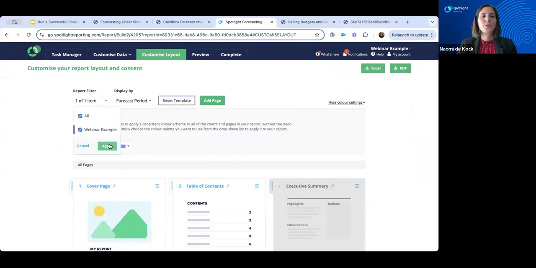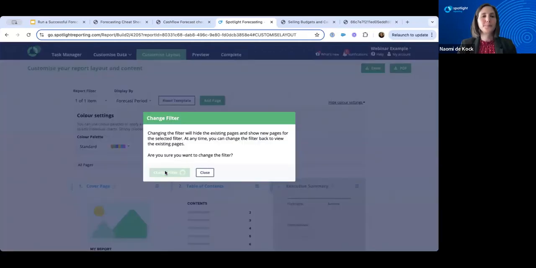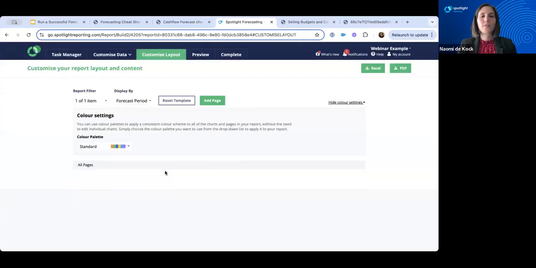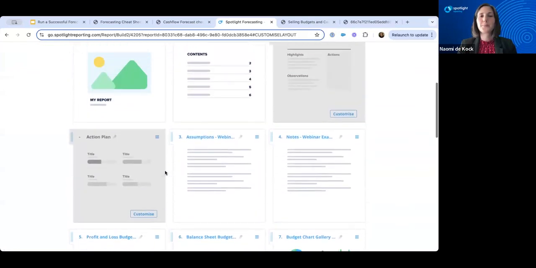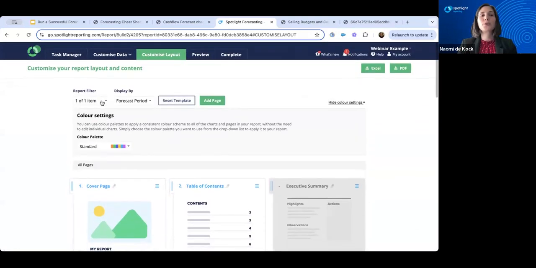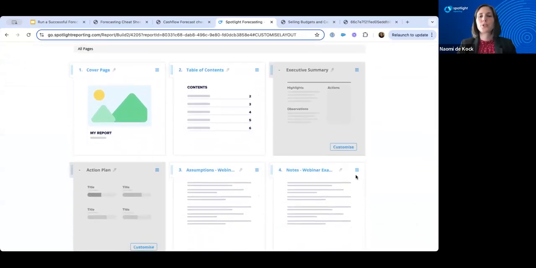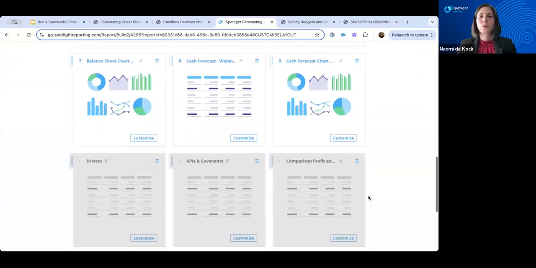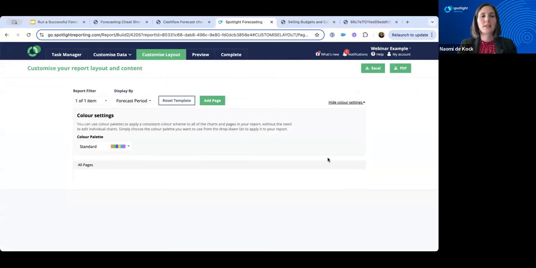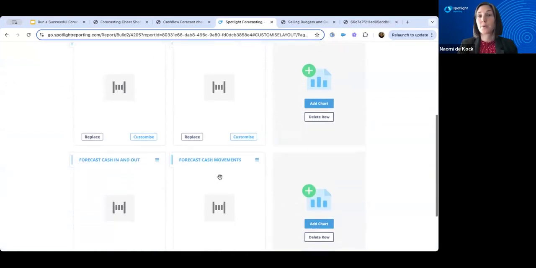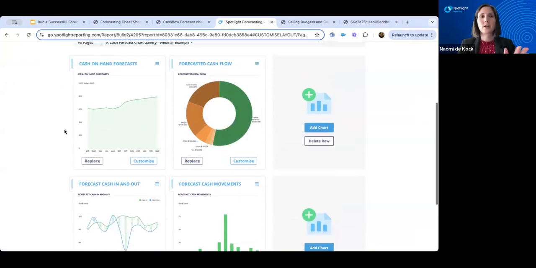Make sure you've chosen your filter drop-down over here so that all of that information is now included in here. All right, this is where if you've also created scenarios, you can pull in those scenarios here as well, and you can start to get comparison pages too. I can also choose if I want to include or exclude pages in here. And all of my pages will be here. I can go in and I can customize them as well. Once again, Richard will be touching on this in a lot more detail than I'm doing today.